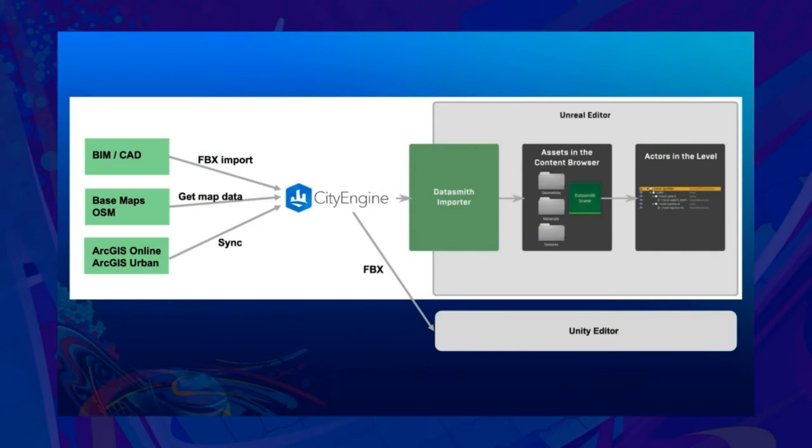So to start with, you would basically accumulate all your models and all your data within CityEngine. In the case of Unreal Engine, you would then use the CityEngine Datasmith importer, which is a custom export-import process for Unreal Engine, which helps you basically to get the data from CityEngine into Unreal Engine exactly in the way that you would expect it, and also in the way that the engine expects it. If you use the FBX workflow for Unity, it works actually quite similar.